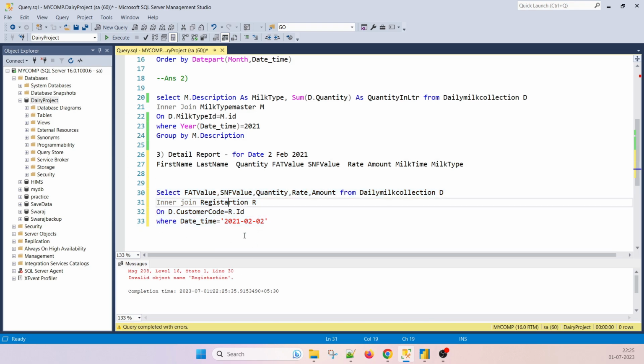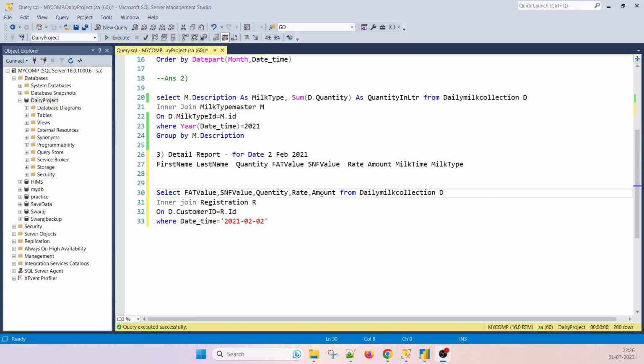Here is the registration table, and customer ID is the column, and there is a first name and last name, right?